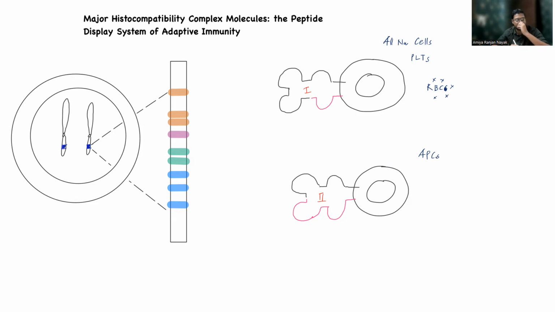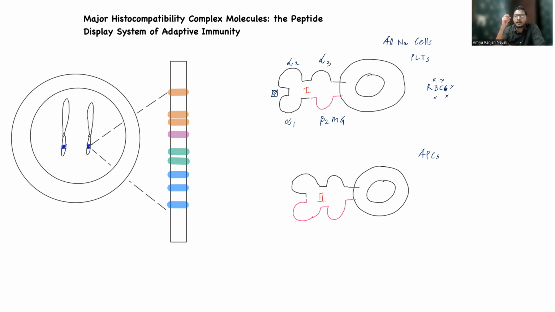That is why CD8 positive T lymphocytes are MHC class 1 restricted and CD4 positive T lymphocytes are MHC class 2 restricted. If you see the structure of the MHC class 1 molecule, it has two chains of unequal length. The longer chain is the alpha chain, which has 3 domains: alpha 1, alpha 2, and alpha 3. The shorter chain is beta 2 microglobulin. The antigen binding groove in the MHC class 1 molecule is present between the alpha 1 and alpha 2 domains.